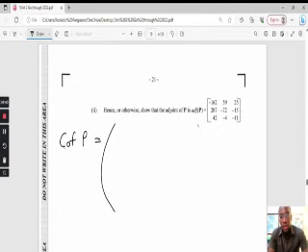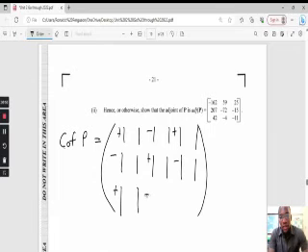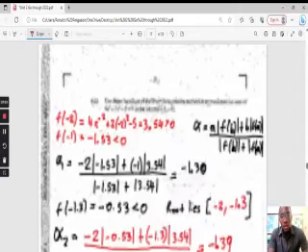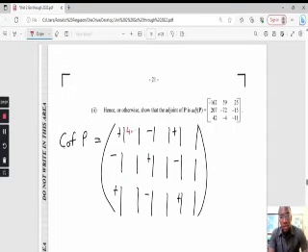Remember you draw a big bracket like this. Remember to put your cofactor signs: plus, then minus, then plus, then minus, then plus, then minus, then plus, then minus, then plus. After you put your cofactor signs, you work out the determinant of each. So cross out the row and the column with 4. You have 4, 15, 10, minus 3.